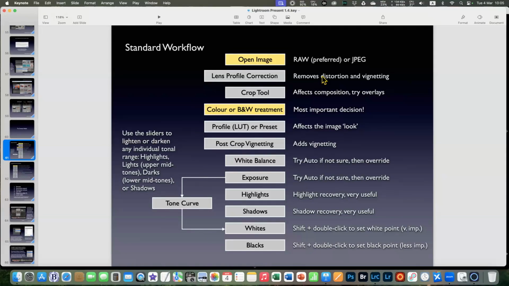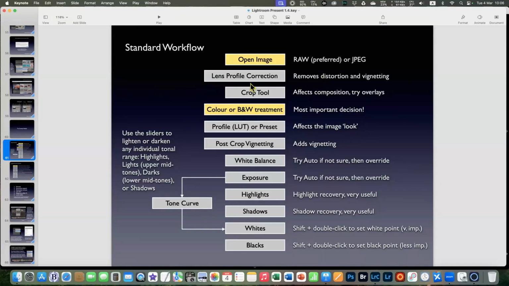So the general things I would recommend doing are lens profile correction, which basically corrects any lens aberrations that you may have, any distortions and things like that. And then cropping, things like rotating and cropping so that you have the right size, the size that you're working to.